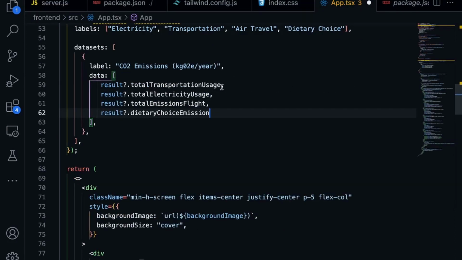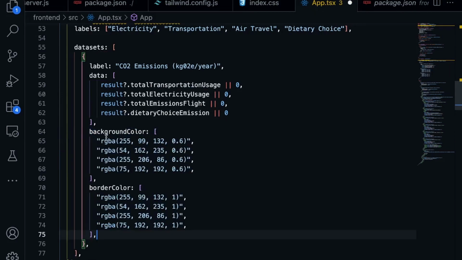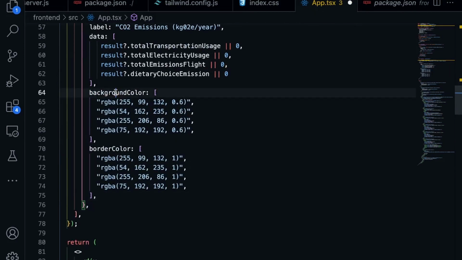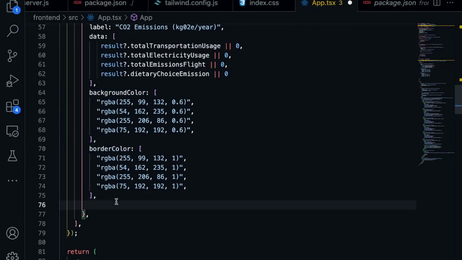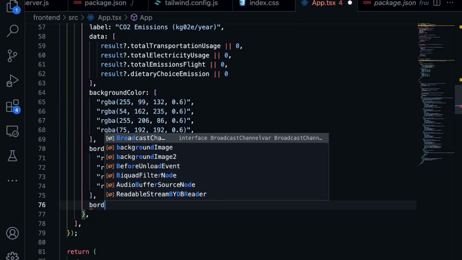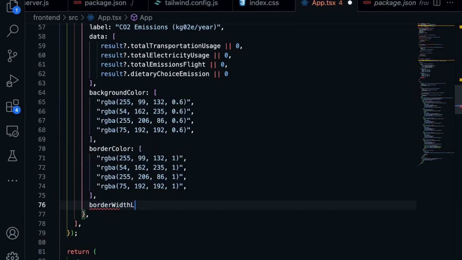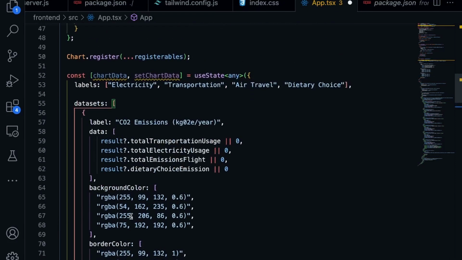So this is going to be your data, and we also have to take into consideration, since this is gonna be the default value, that we have to grab the data or a 0. So the default value is going to be 0. You're gonna see that on the graph. So let me put a 0 right here, and that's going to take care of the data. Now, all right, I'm going to paste these values, and this is going to be the background color for the bars and the border color for the bars as well. And we can also pass the border width. So let me specify that now. And that's just going to be a 1, okay? So that would take care of the dataset.